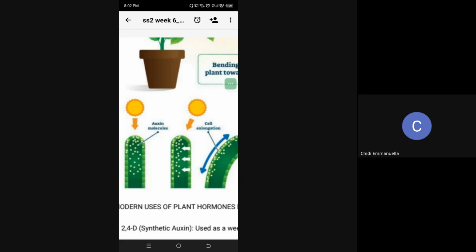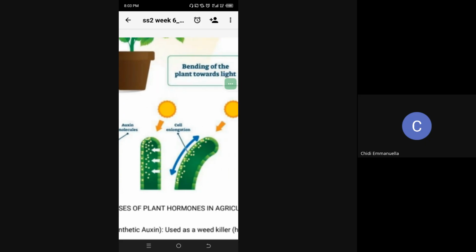Now, if you look at the second diagram, you observe that the position of the sun has shifted, right? Yes, sir. So the position of the sun that has shifted is going to cause some very dramatic changes in the plant. Once the sun is by the side, like this one now is on the left hand side, if you look at it critically, it's on the left hand side.